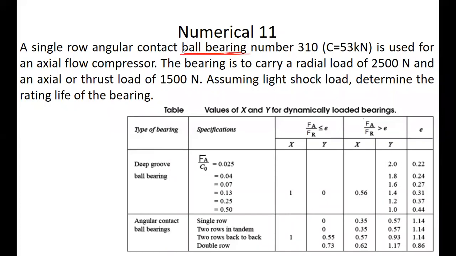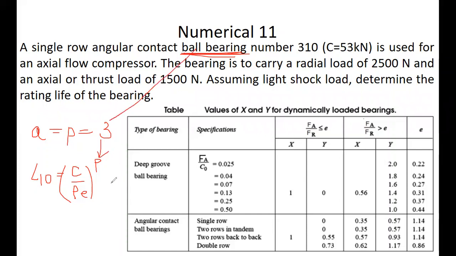Again, though it is angular contact, it is a ball bearing. So obviously in our Bhandari design data book, A or P, whatever you write down, that is 3. Remember our formula, L10 is (C upon PE) raised to A or P. This load-life relationship, this P or this A, that is 3. How did you know? Because it's a ball bearing. That's why we are writing 3. But if it is a roller bearing, then we are going to take it as 10 by 3.